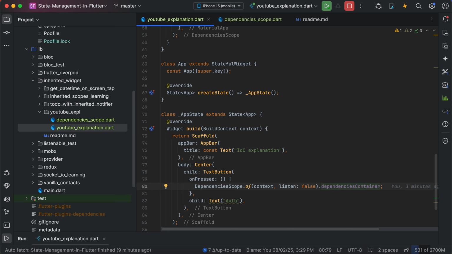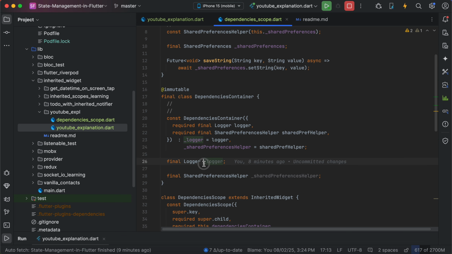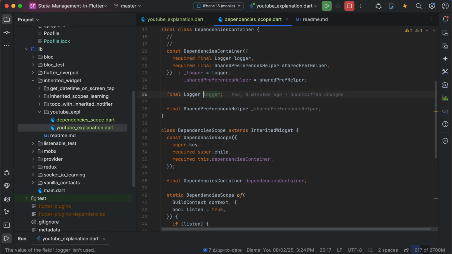And from the dependency container, what's happening here? We made it private. Why did we make it private? I don't know. Let's do it properly.